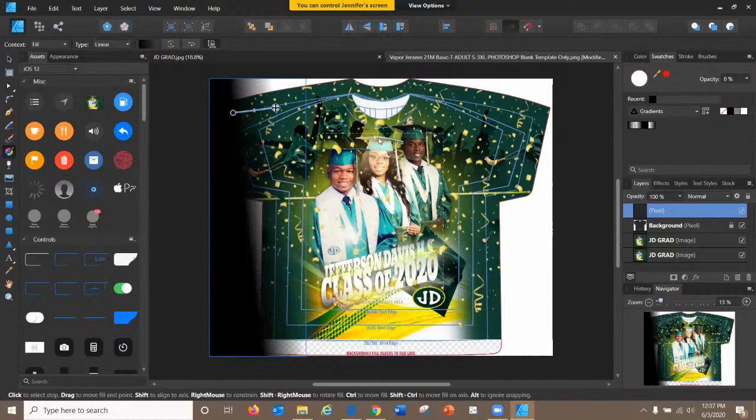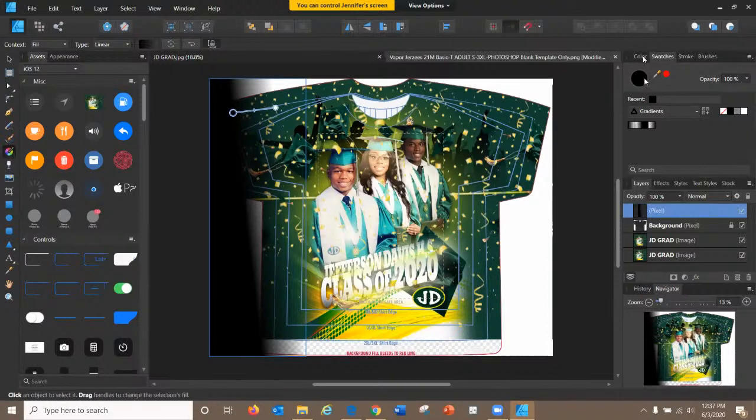Let it go. And what happened was when you let go of shift, it did it at an angle, but that's fine because this is the sleeve here, so it's not a big deal. Now we can leave it black like this and it will be black. But if you click on that black circle, you see how it goes black to white? Click on the black circle. Okay, and you see how your black color shows up right here up in your swatches? Now you can change that color.